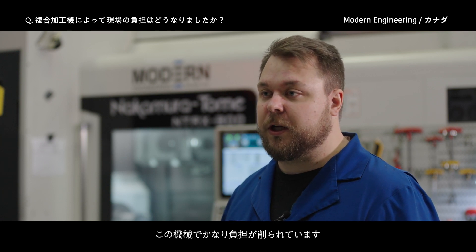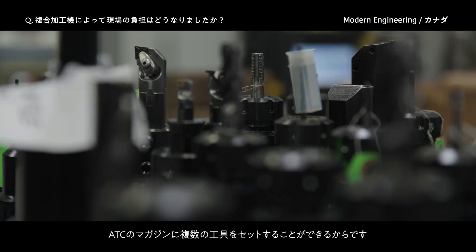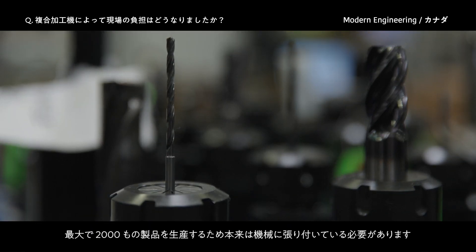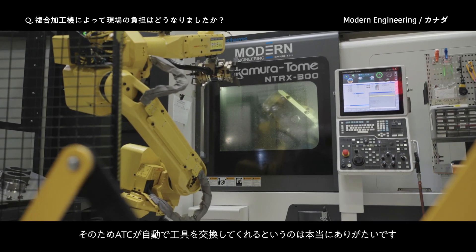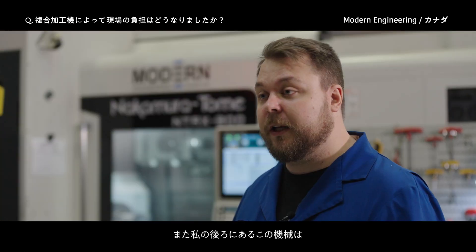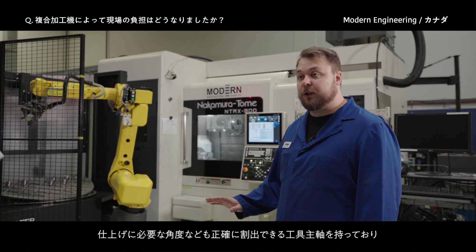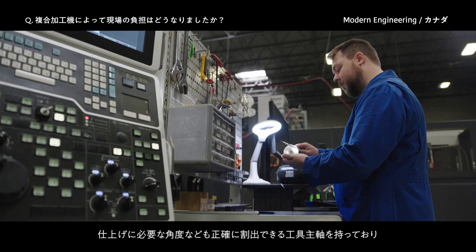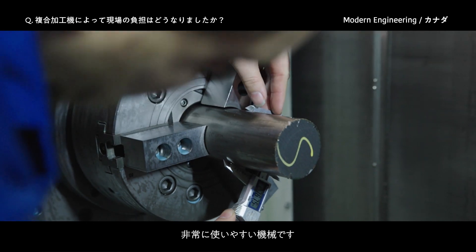The burden has been reduced with these machines, and that's why I like them — the fact that you can have multiple tools in the changer so you can switch it over to help reduce burrs. So you're not stuck at the machine deburring a bunch of parts, especially in a production shop like this where you're pumping up to 2000 parts. Also, with this machine in particular behind me, it's able to move into spots that you wouldn't be able to get into, to get that finish you want or that certain angle and degree you want.